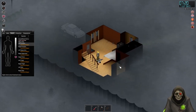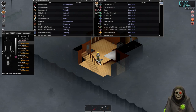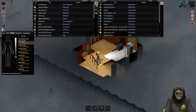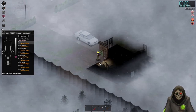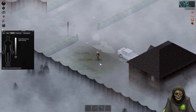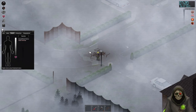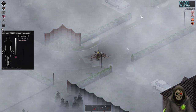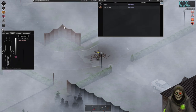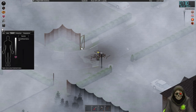Also, I took the pile of stuff that I wanted to discard that was in my house, and I moved it down to this house just because I don't want to see it. Anyway, sledgehammering the walls down did not give me wood, which was unfortunate. But you'll see, I have a huge wood pile here, and this wood pile came from the fences and pretty much everything else. I just didn't want to take it into the house and have to bring it back down out here. What we're going to do is go carpentry, wall, and then this.